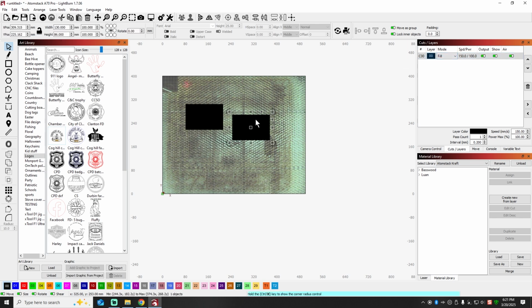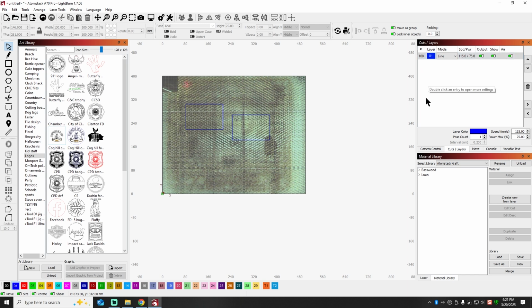So what I can do is select that one, click on a different layer, and now I can change those settings and it won't affect the black one. On the same note, if I click the black one and I click over here on the blue palette, now if I change the settings for the blue, it's going to change both of them. So you have all these different palettes that you can work with and layers that you can create, and layers upon layers upon layers. You can use that to do different shading, make shapes, do all kinds of cool stuff, and you can have a crazy number of layers over here on the side. So more than you'll ever need.